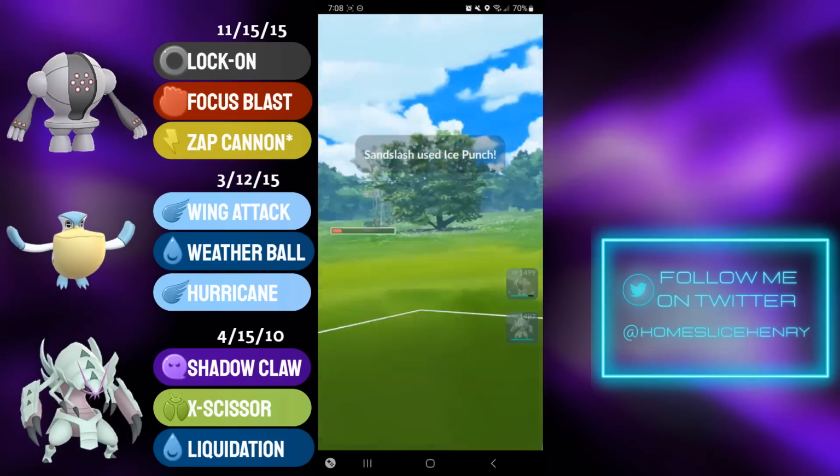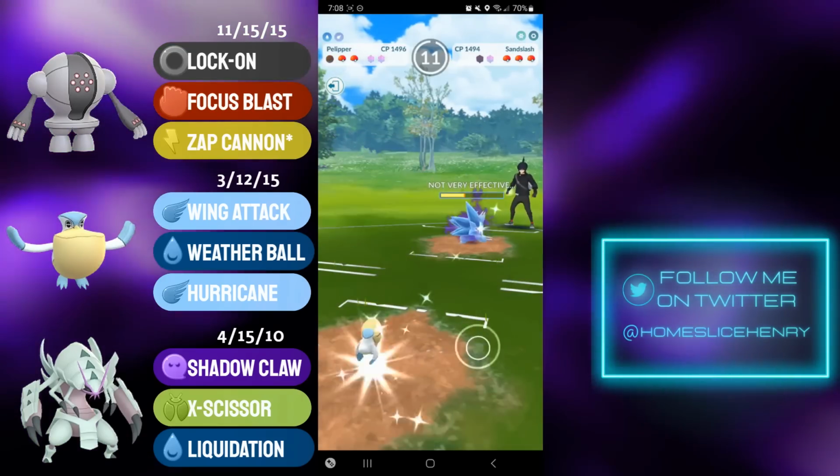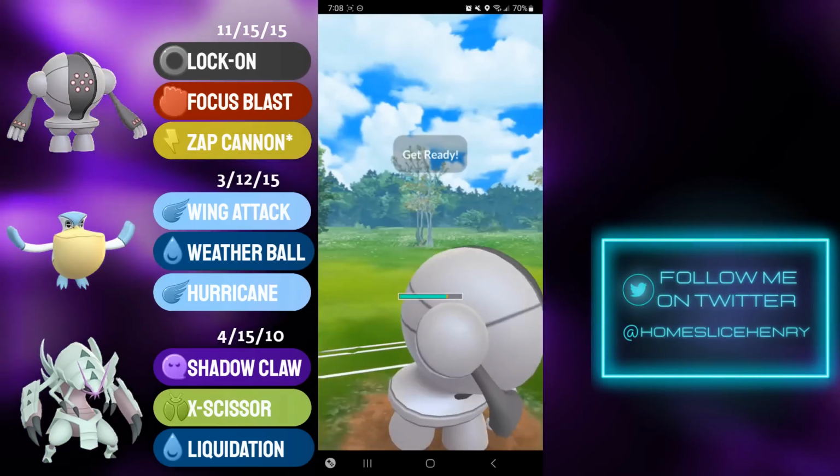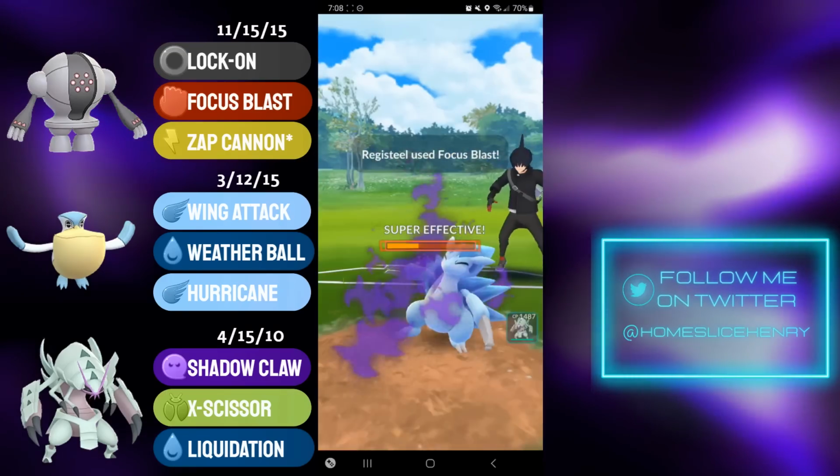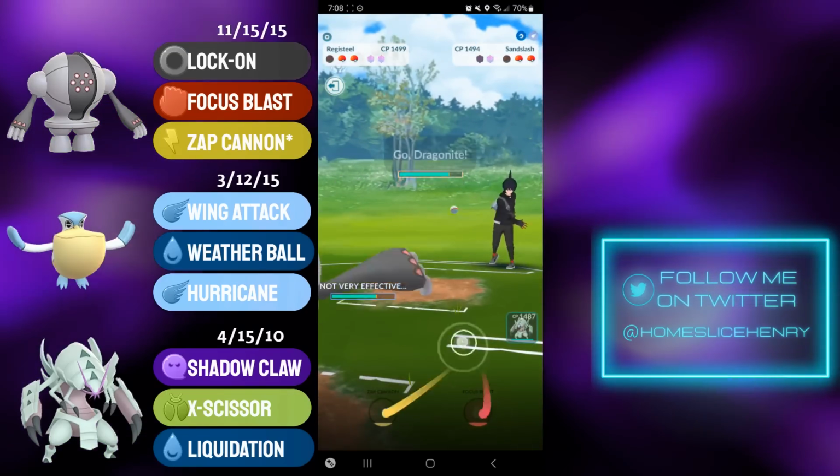Odds are they're probably going to undercharge here and look to get a little bit of farm, but getting shield advantage is quite nice. I'm sending in the Registeel. I have energy, so I may as well use it. This Focus Blast will absolutely banish the Sandslash.